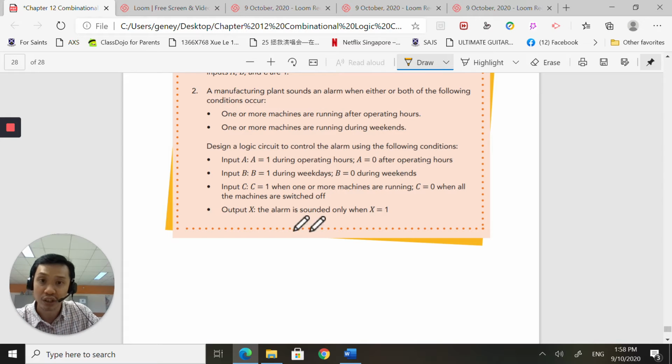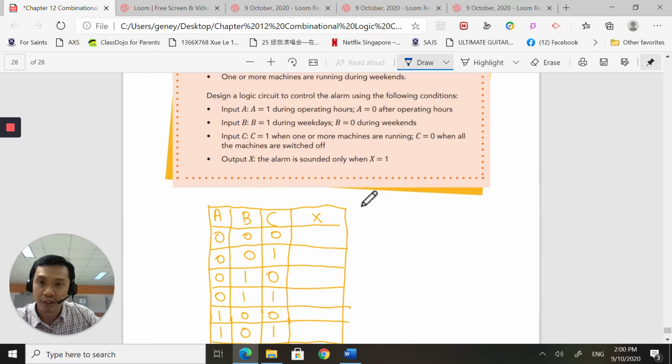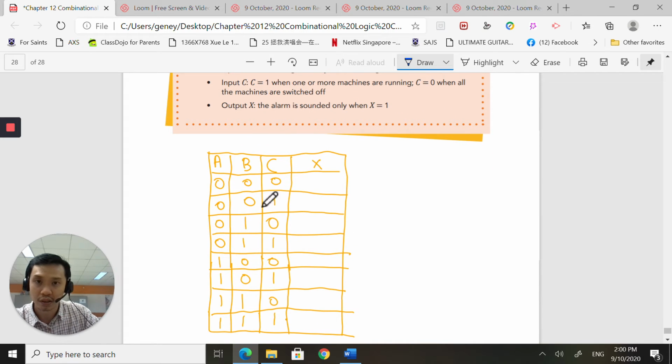First of all, I'm going to set up the truth table. I'm going to draw it, so I don't want to waste time. I'm going to pause the video here. You do it along. Draw the truth table right now. Okay, pause the video, draw the truth table. Okay, so I've already drawn the truth table. It follows the usual setup that I taught you. The very basic thing is you must be able to set up the truth table on your own like this: 4 zeros, 4 ones, 2 zeros, 2 ones, 1 0, 1 1.